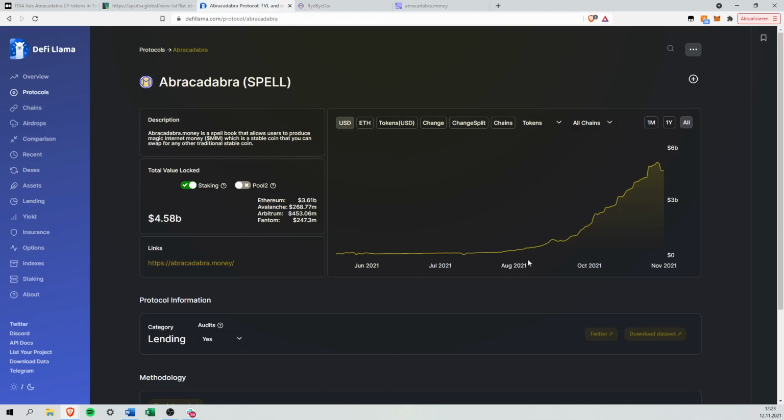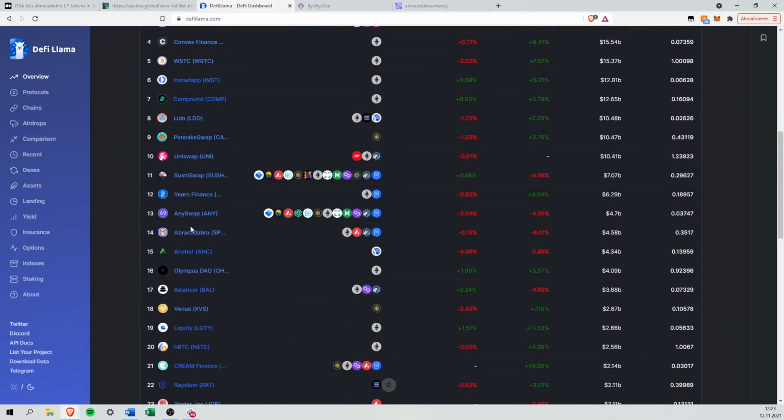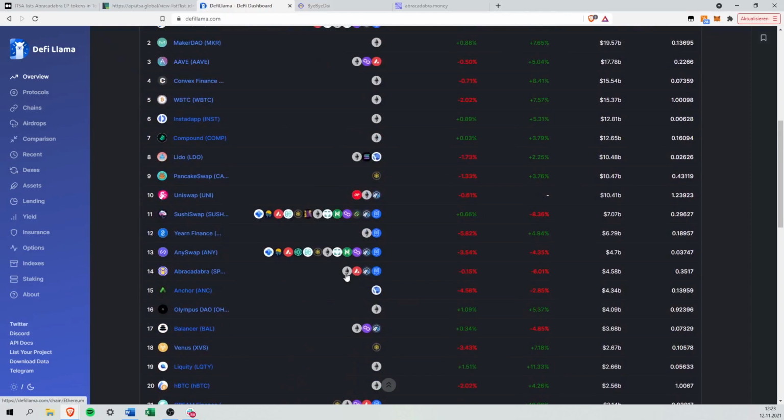Okay, if we now go on to DeFi Llama, we will see that Abracadabra had quite a surge in the past weeks. So in August we were still at 200 million total value locked, and this went then up to above 5 billion. So we see a massive growth, also under the narrative of this whole DeFi 2.0 movement, which very much takes into account this multi-chain future. And if you look here, you will see for now 4 blockchains supported: Ethereum, Avalanche, Arbitrum, and Fantom. As I just explained, Binance Smart Chain and Solana are likely the next 2 to join.